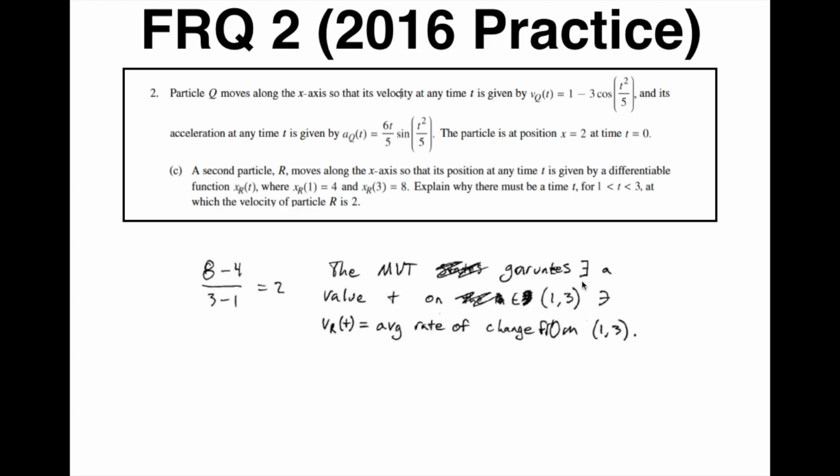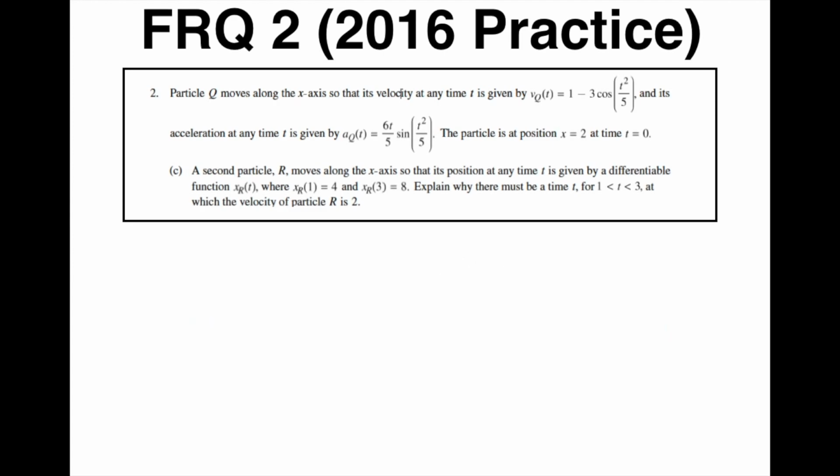Just a comment about notation here. This student earned all points, but the math is not great again. The MVT guarantees that this backwards E, which means there exists, guarantees that there exists a value t included in the interval [1, 3], so this is a part of, and this, I guess the student thinks it means such that, but it doesn't, so not great. I would recommend you just write using English words, but the graders were lenient, and the student got 2 points.